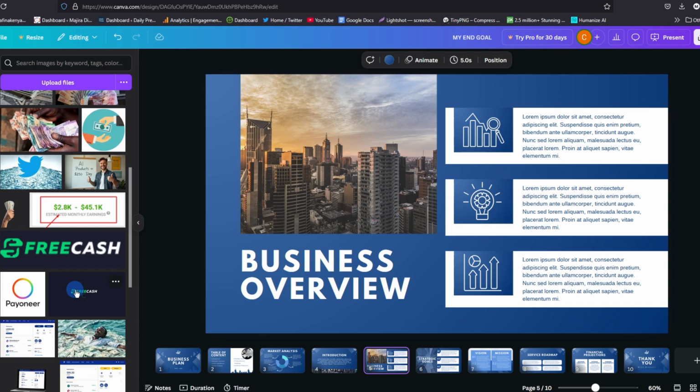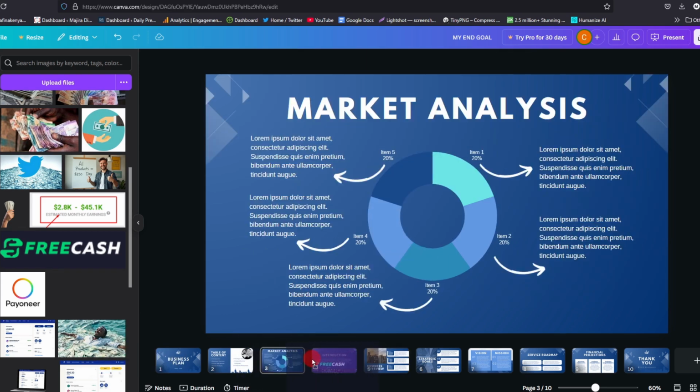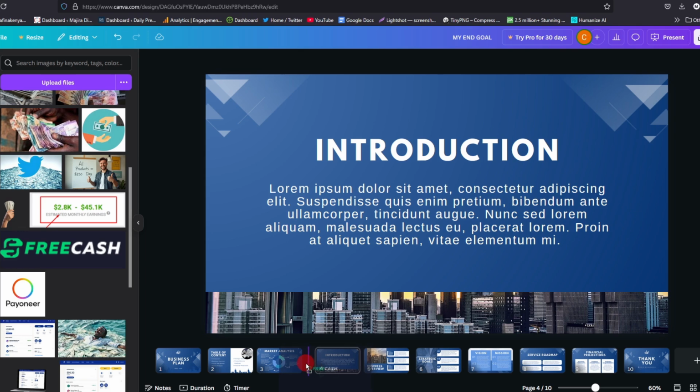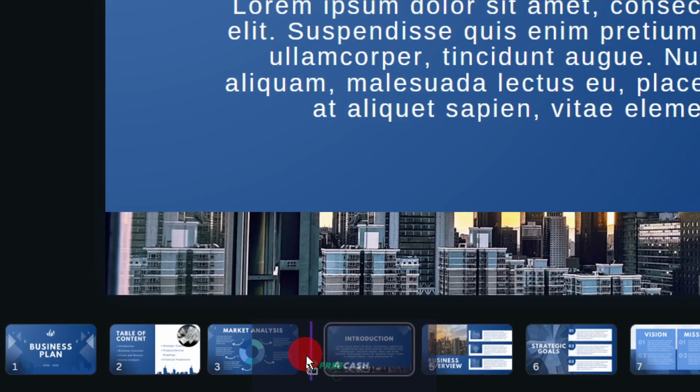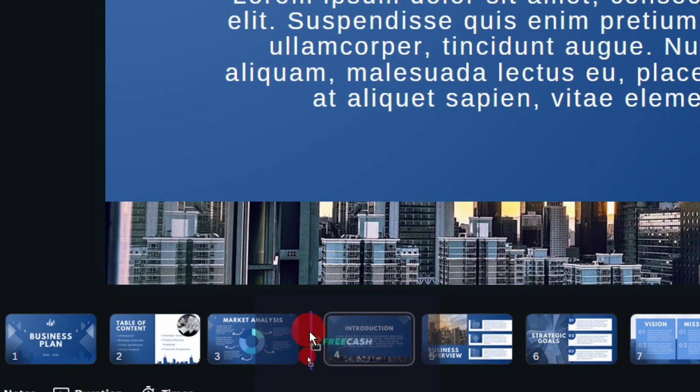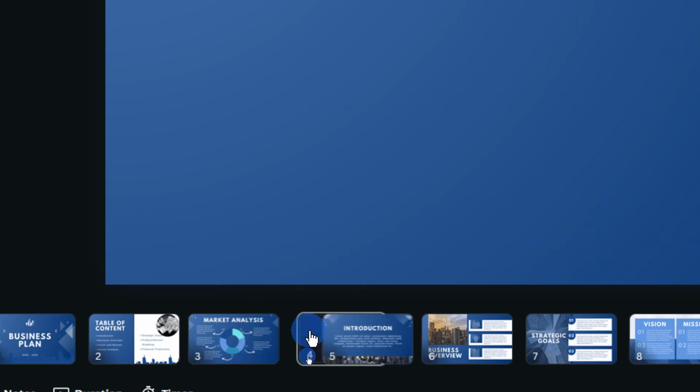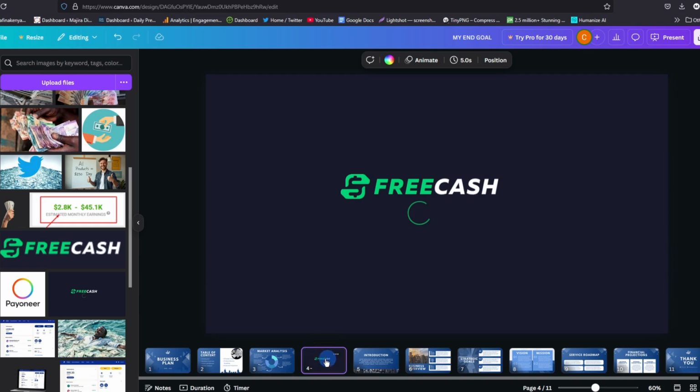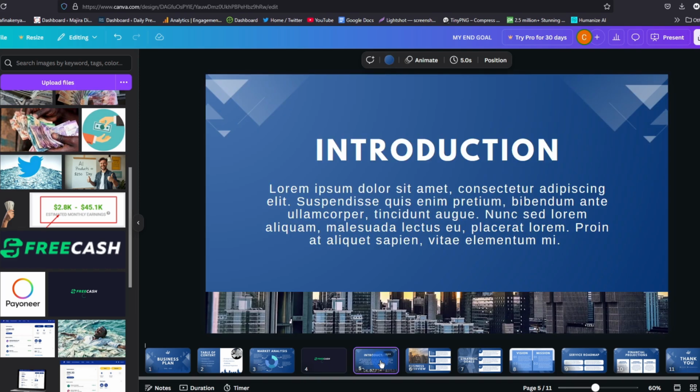And once you find it, just go ahead and drop it where you wanted it to be. For instance, we want it to be here between number 3 and number 4. So if you see the mark, this mark, that indicates where the slide will be inserted. So to insert our new slide, just release and it will be inserted automatically. And as you can see, we have now our new slide here between our presentation. So that's how you add a new page between slides.